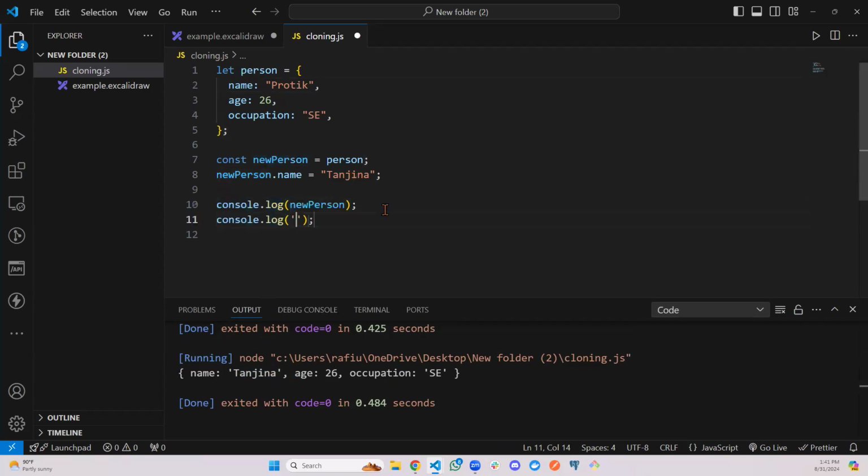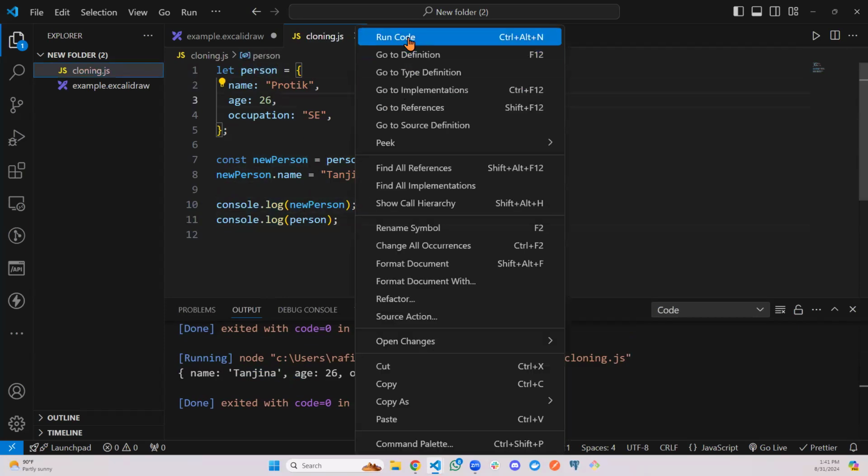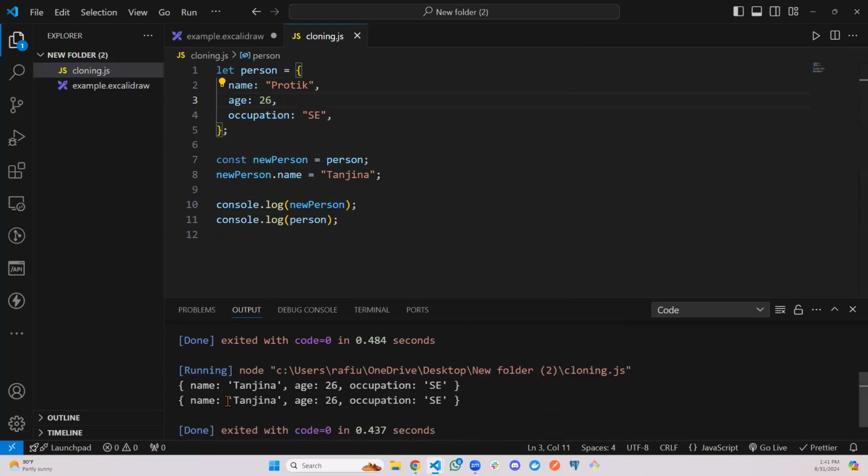So what if I want to console this person? Let's see. Now you see it's actually changing the original object, right? So this is the problem.